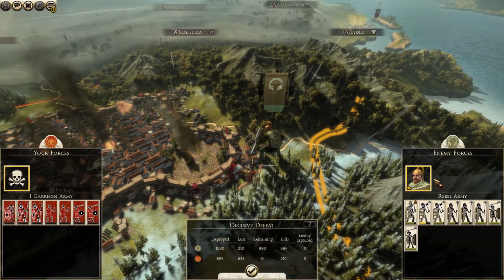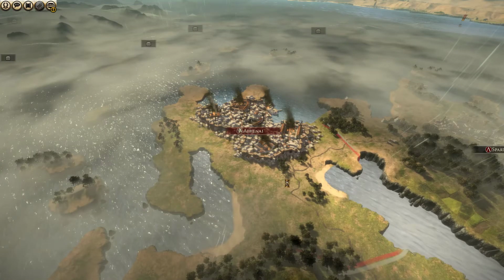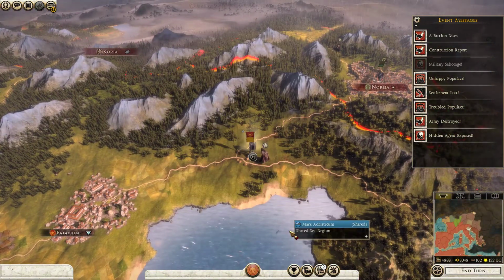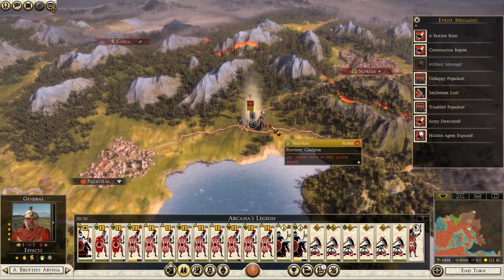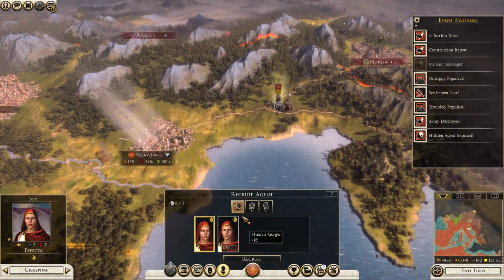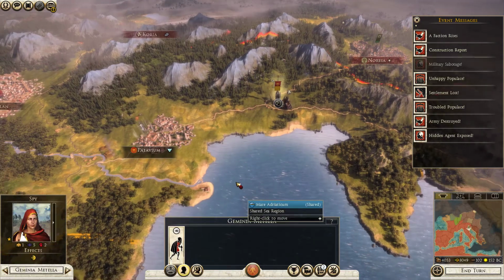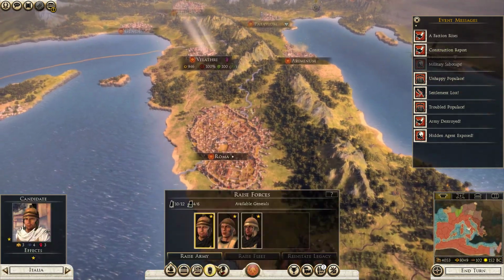And I wonder what those were. Were they rebels? Yes, they were. Rebels have taken the city, and will probably repair it for me. Military sabotage. I am going to stop the adoption, because if one of our characters gets adopted, that's not good. We've been sabotaged. That's not good either. I wonder if I should recruit a spy. I really don't use any of these dignitaries when I should be. Let's go ahead and build up a spy. Let's go ahead and build a dignitary inside Italia.